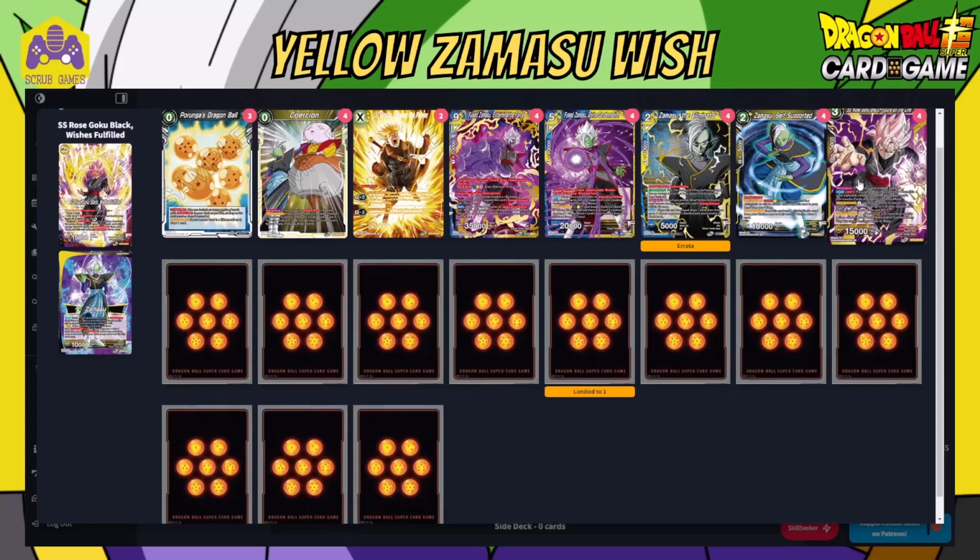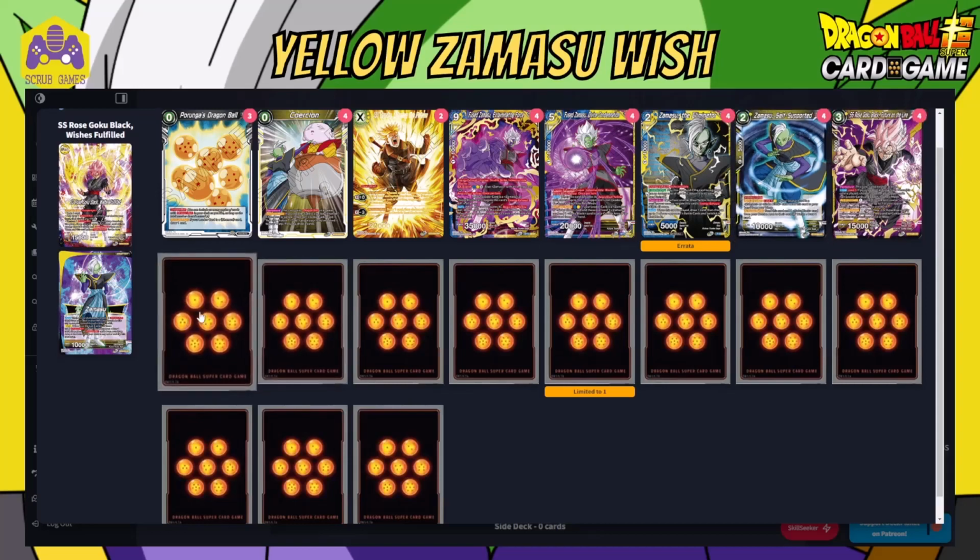And we play 4 copies. Just want to see him to warp off Coercion and get the most value off of it. And then the last Goku Black card we have, well, Goku Black and Zamasu card, is Goku Black Unforeseen Darkness.